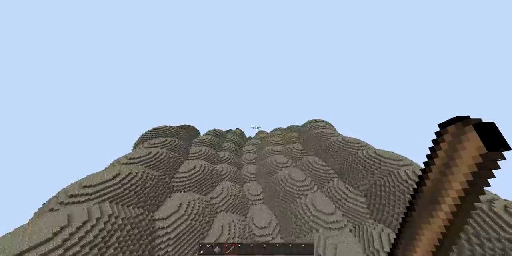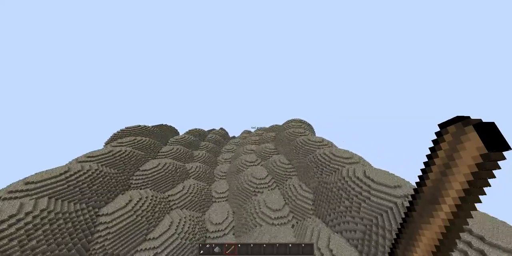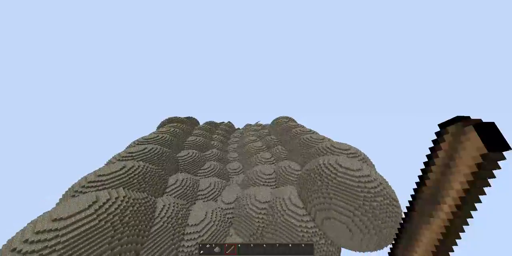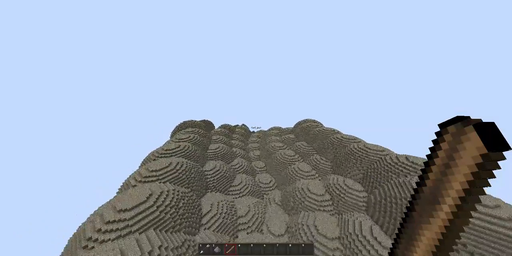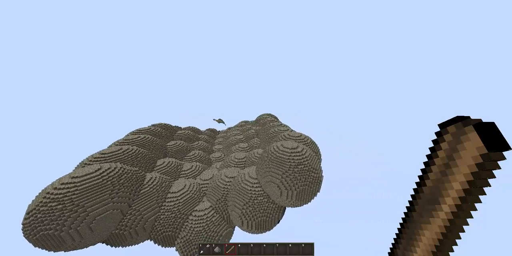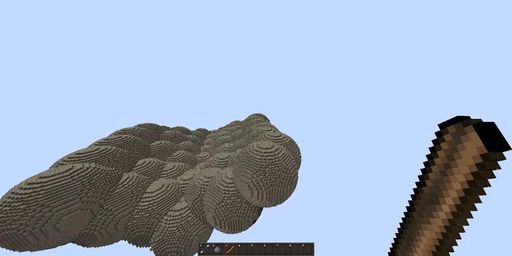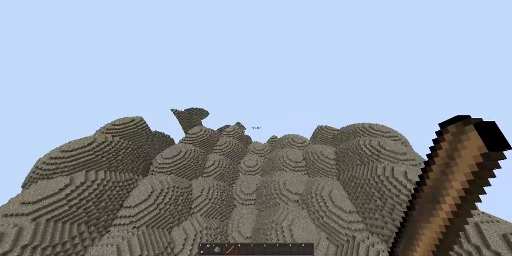So the first one is going to be this very foresty valley with a lot of villages nearby, and I have a quite elaborate plan for what it's going to end up looking like. I doubt it's going to look anything like I'm imagining it, but where it'll take us is going to be a really cool adventure, I think.